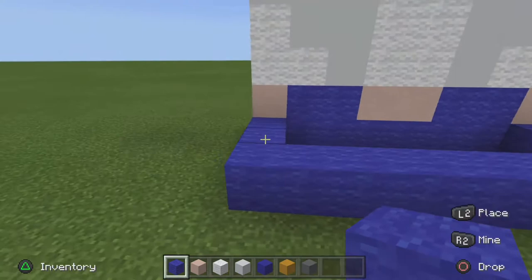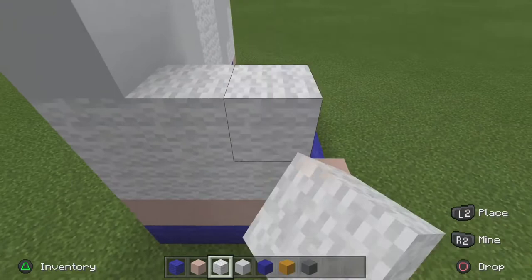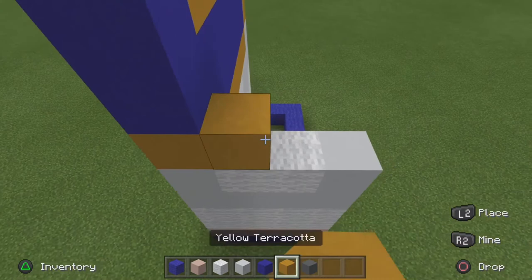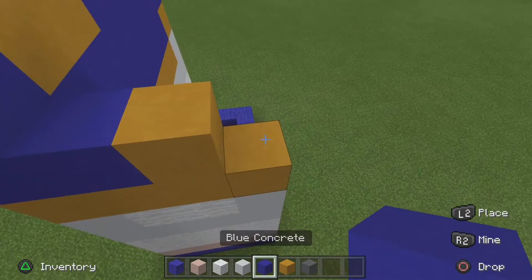Place one row of white terracotta. Then place two rows of white wool, my bad. Then place one row of white concrete, two blocks of white wool, one white concrete, one row of yellow terracotta, then one blue concrete. I keep saying blue wool, my apologies. Place one yellow terracotta, one blue concrete, just to make it clear.